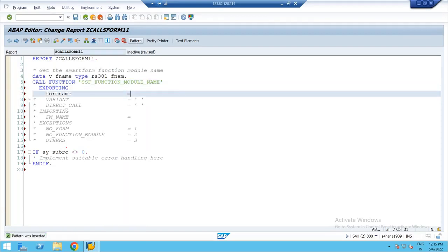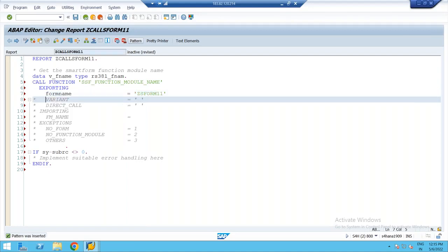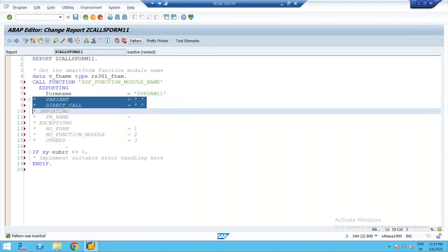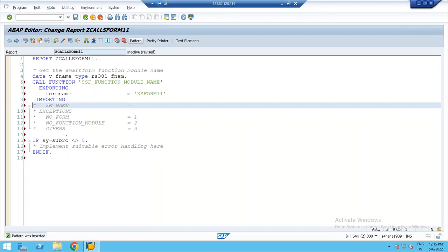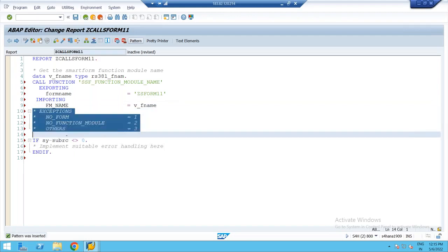The form name we have to give in uppercase. What is the form name? ZSFORM11. Done. And other parameters are optional. It returns the name of the function module, which you are receiving in v_fname. Done. Any exceptions, you better handle it.